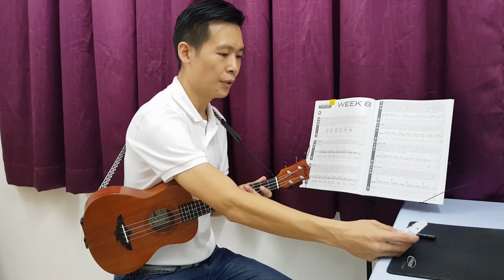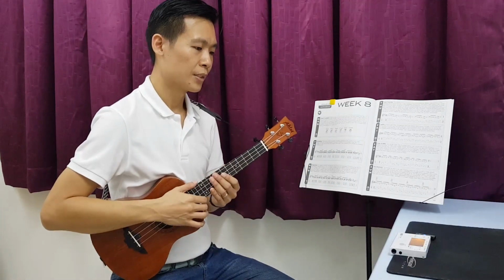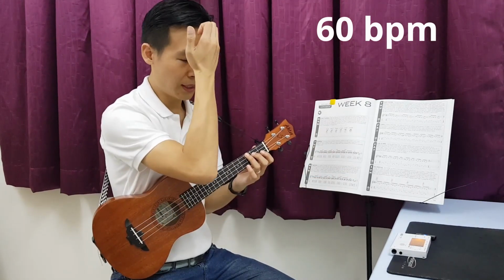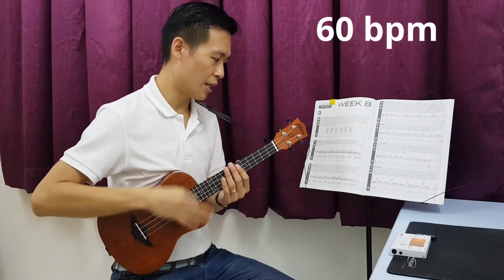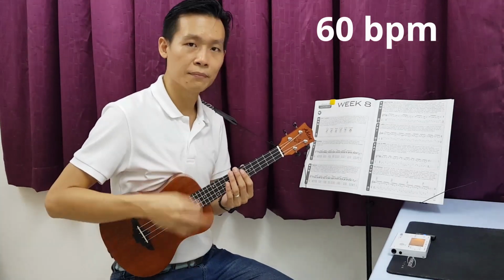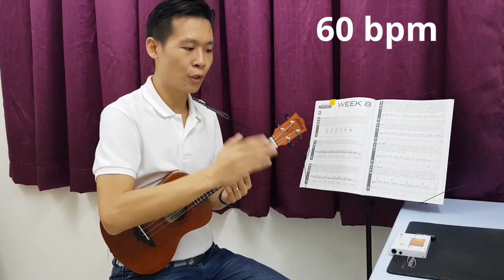So if you're still not familiar, you can use this 60 beats per minute to help you. I'm putting the eighth notes setting at 60 beats per minute, right? So it will be like this. Down, up, down, up, up, down, up, up, down, up, up, down. Okay? So again, one more time, follow the metronome.